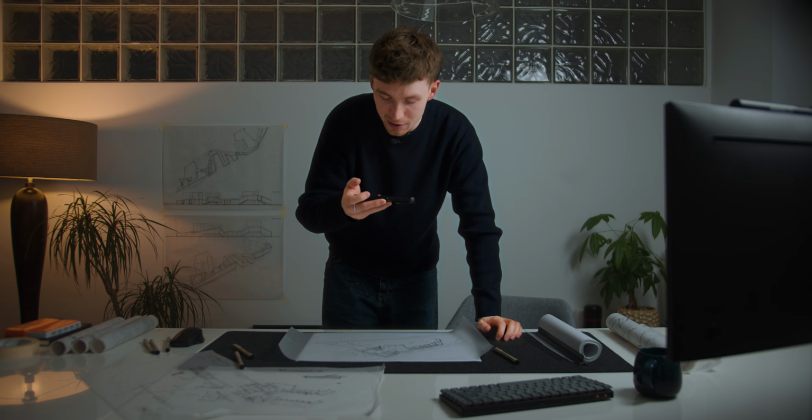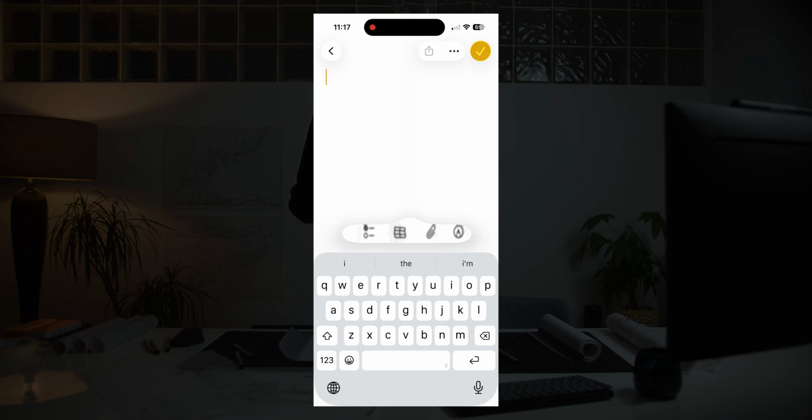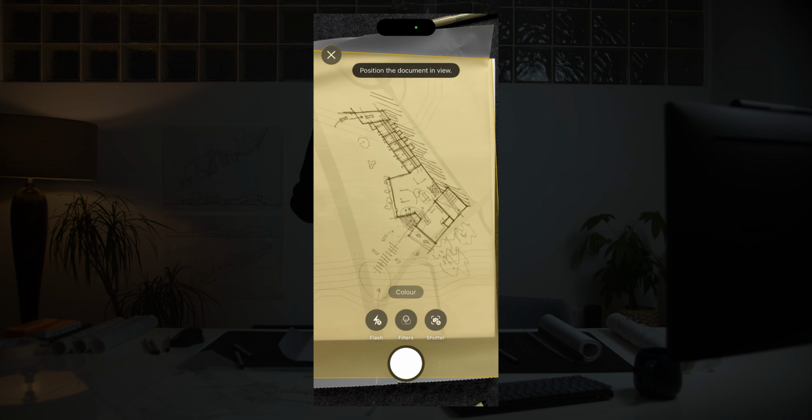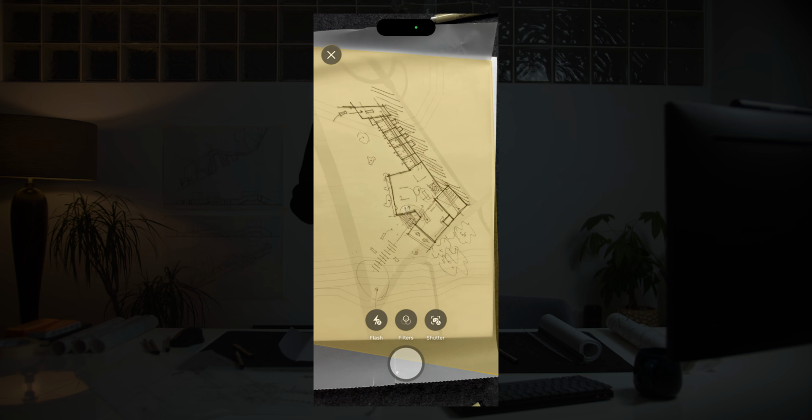Now, I'm not using any special software for scanning here. I'm just using the notes app on my phone to capture the sketch and bring it into the software. Of course, at this point, it is just a sketch. It's going to be a base for the drawing that I'm going to build. The first step is importing the sketch as an image and scaling it correctly into Rayon.